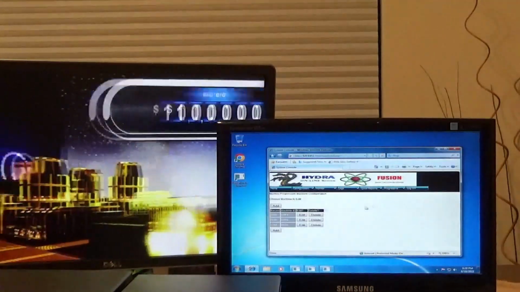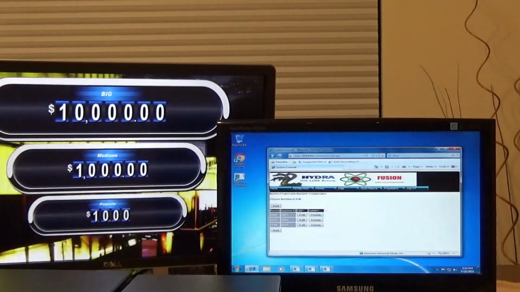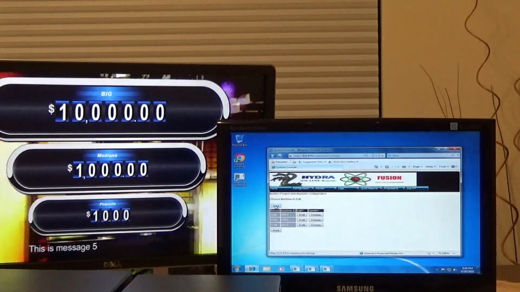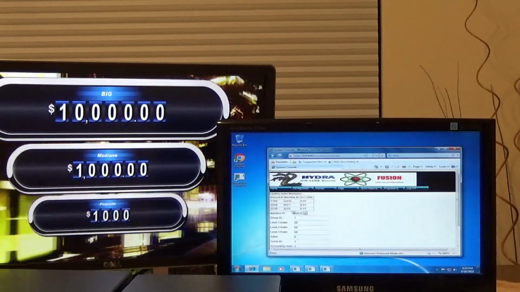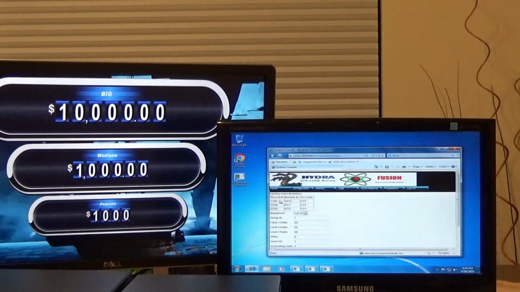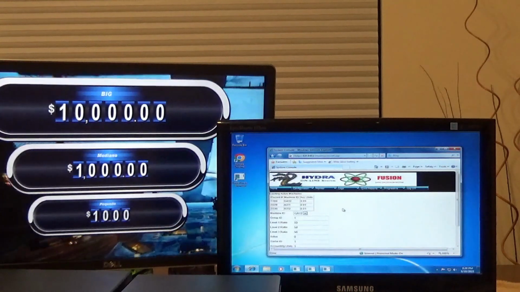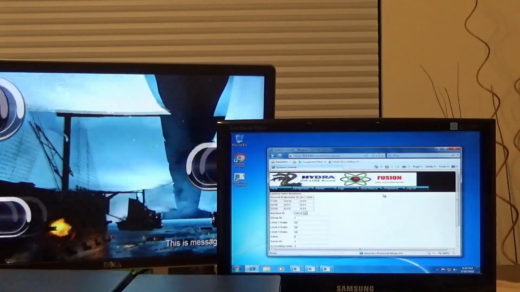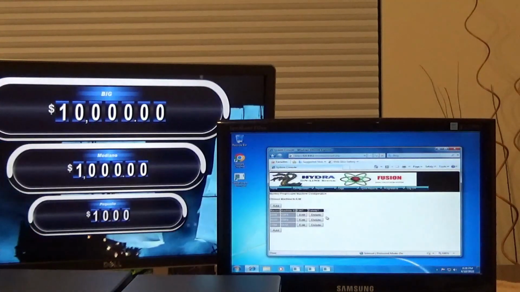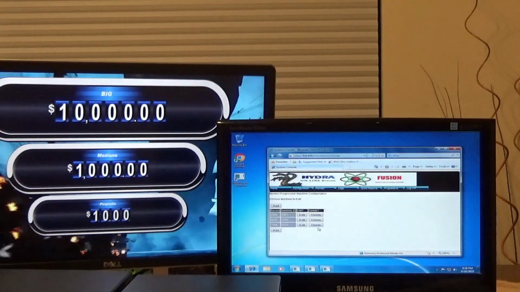machine config. Okay. Right here you'll see that in my particular case I have 3 machines. So if I want to add a machine, I have to pick from what's equipped in Hydra. Well, I've only got 3 machines equipped in Hydra, so I only have a choice of the 3. So we'll delete one of mine and we'll add it back in again so we can go through the steps. So we're going to delete GA12.